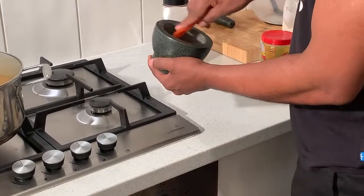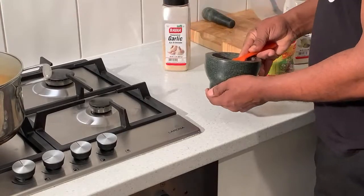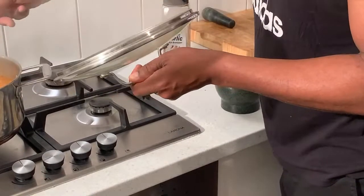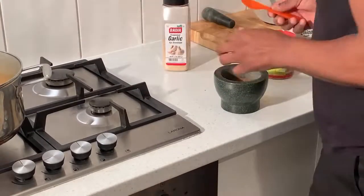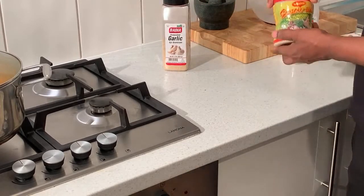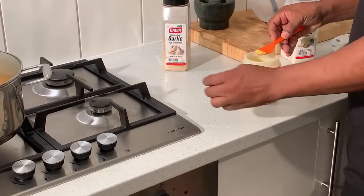So I just gotta scrape up this pimento allspice. You don't want to use more than a bit of pimento allspice like that. You know, that pimento allspice gives it that extra flavor, what we're looking for right there. And then I have some all-purpose seasoning. Gonna add in a pinch of all-purpose seasoning.